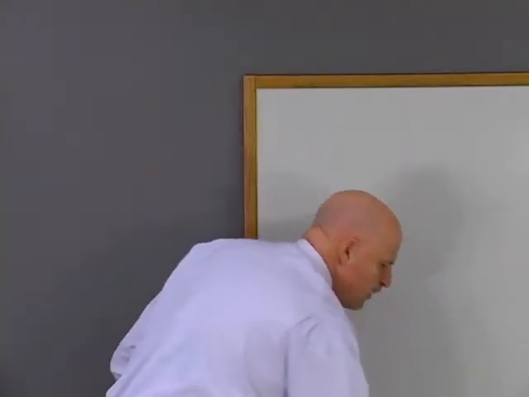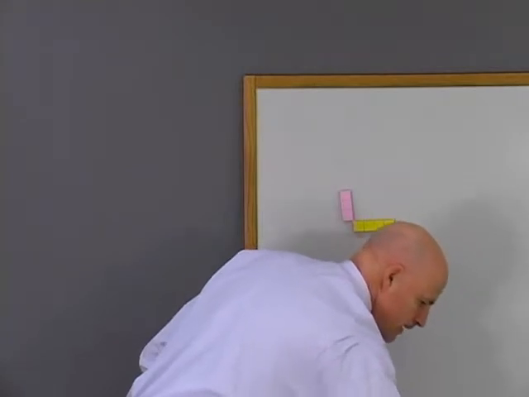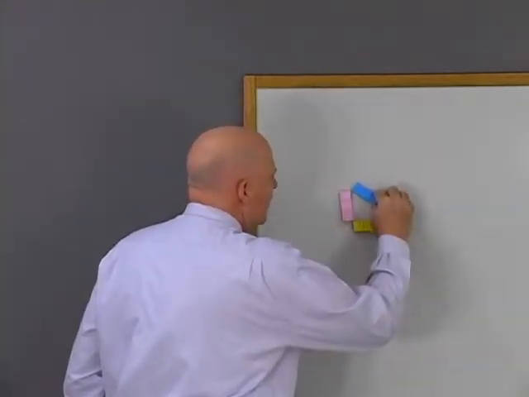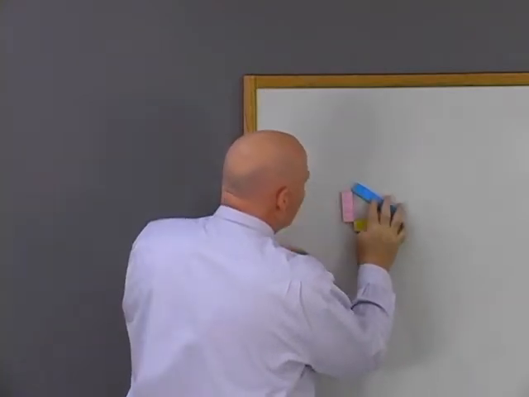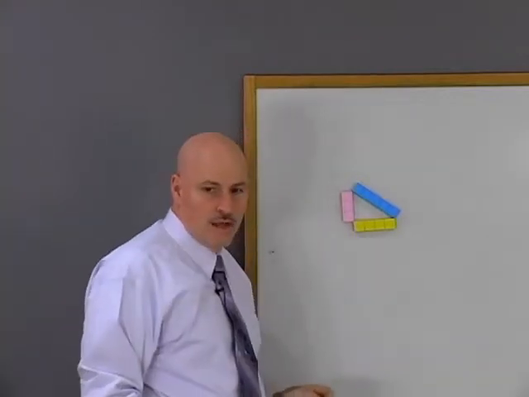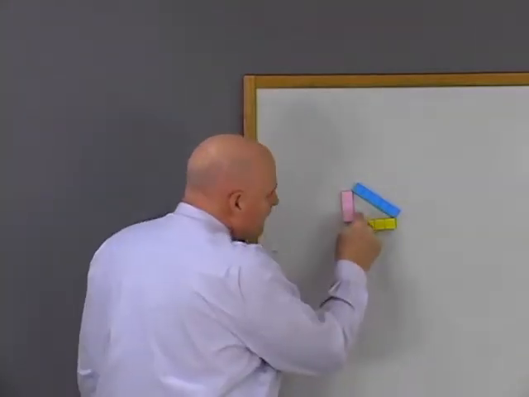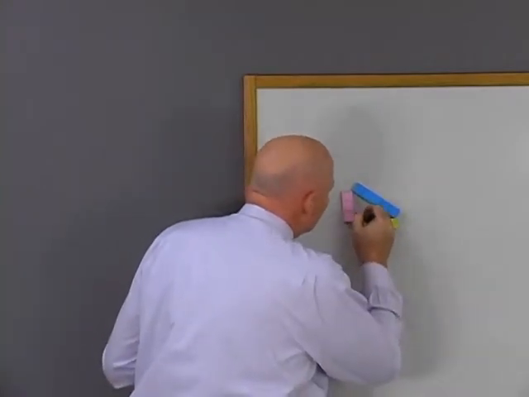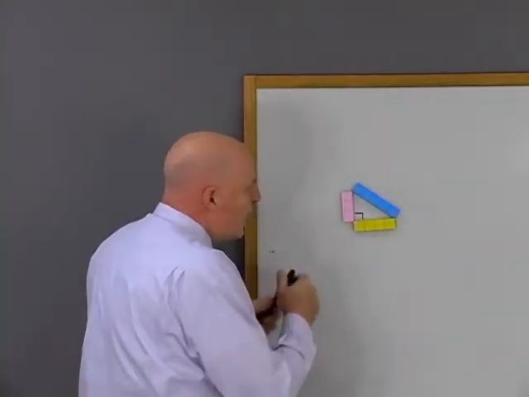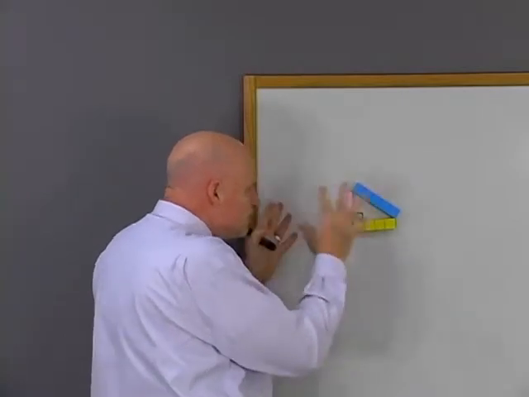And the reason that we know that is because even if you were to just practice with these blocks, you'd find that that would be a 3, 4, 5 right triangle, okay? And that makes a little right angle in there. Let me just put it in there so we don't forget it, okay? We've got the little right angle. So the triangle is inside, it's what's bound by this.